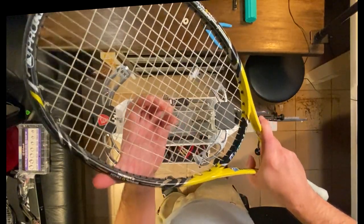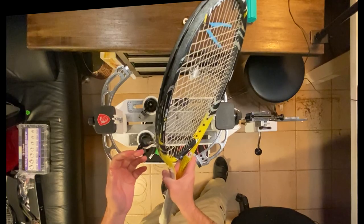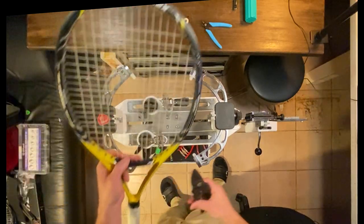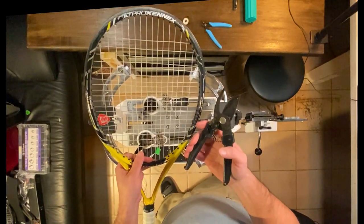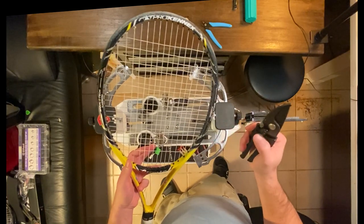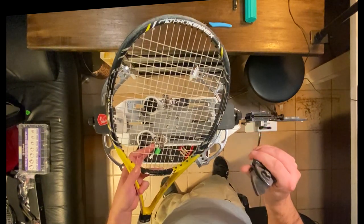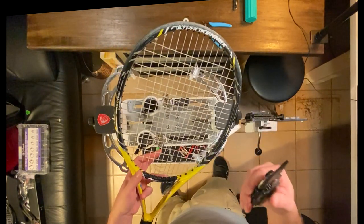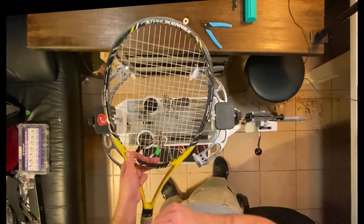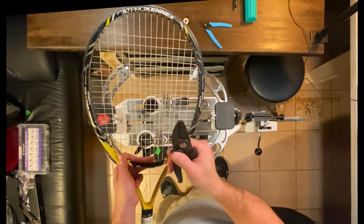So believe it or not, once these strings stop moving, it affects topspin. It affects my accuracy. That's just me. I cut them out once I start noticing balls going out when I feel they should have gone in. And when I have new strings, I feel I make less mistakes, and that translates into winning more points. So it's worth it for me to cut out non-broken strings before they break and when they get crunchy, so I can have better match performance.